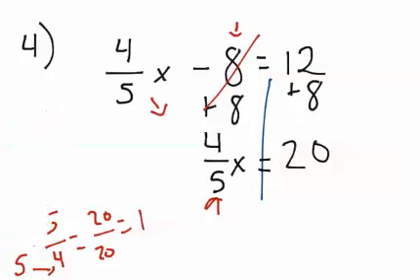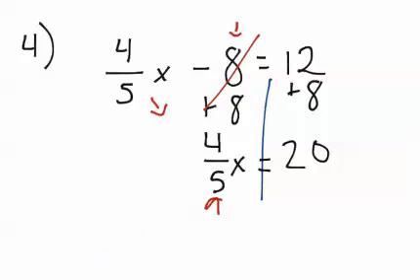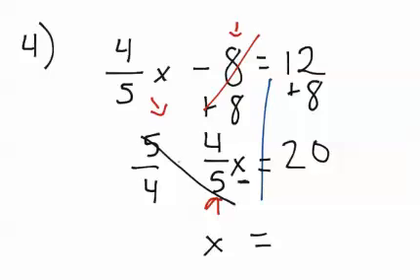Okay, I'm going to erase some of this so we have some room. So what would be the reciprocal of 4 over 5 in this problem? Good, it would be 5 over 4. So if I multiply 5 over 4 by 4 over 5, I get 1, which is, how many x's do I have? I have 1 x. So that is how I get x alone. If I do it to this side, I also have to do it to this side. This is where sometimes we get confused.